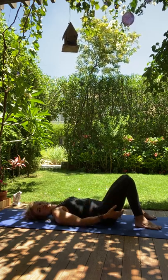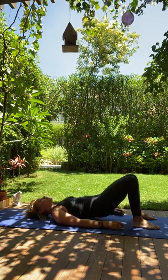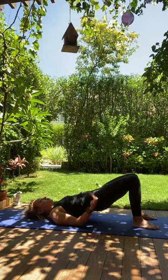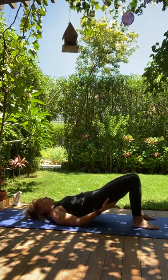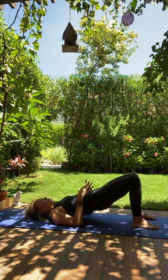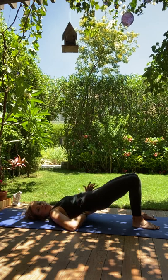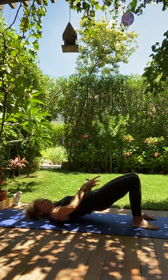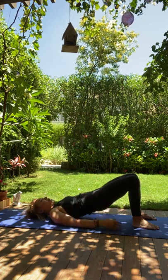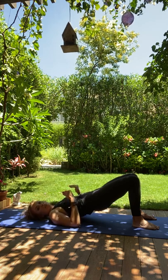Since you're doing bridges, let's actually work our glutes and hamstrings now. So we're gonna roll up, hold it at the top, and before we start even lifting any legs, think about dragging your heels towards your bottom and contracting your glutes and hamstrings. If you're the type of person that always feels your bridges working in the lower back instead of the glutes and hamstrings, just spill the cup of tea over your tummy a little bit more while you're up here and actively try and bend your knees, even though you can't bend them.